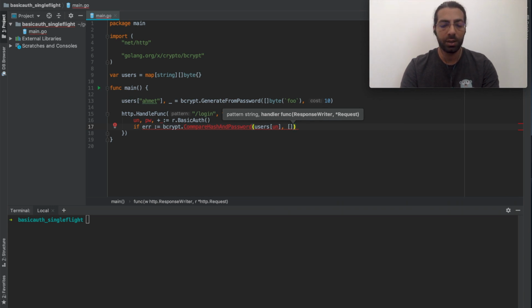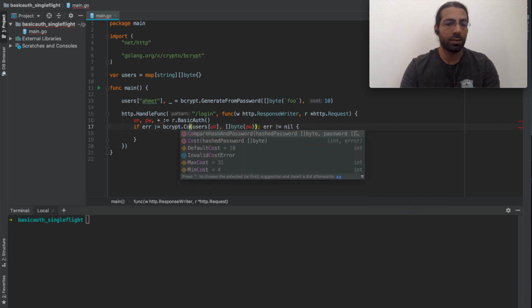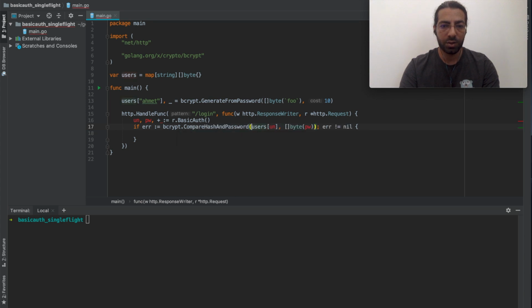So this will be okay. What's wrong with this? bcrypt, maybe CompareHashAndPassword. Underscore.